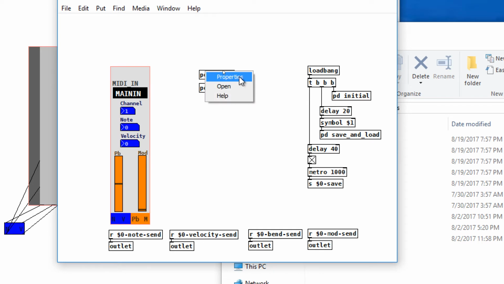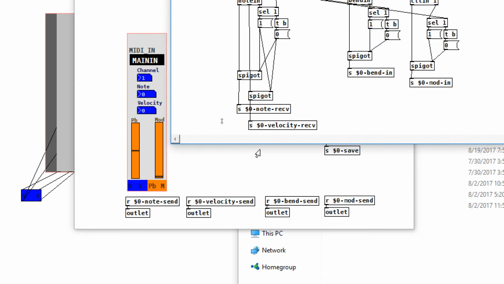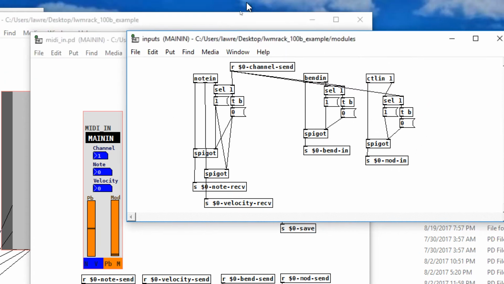So that way all these sends and receives stay within the patch here, this subpatch, or abstraction as they call it when it's loaded from file. So this loaded from file is just sending and receiving with itself, so long as you use the identifier $0. And then -channel -send just says that it's the channel, and it's the send symbol for the channel. You gotta have different names for the send and receive symbols, otherwise they create a feedback loop, sending and receiving to themselves. So anyway, channel does come in here, and this is how it's used.